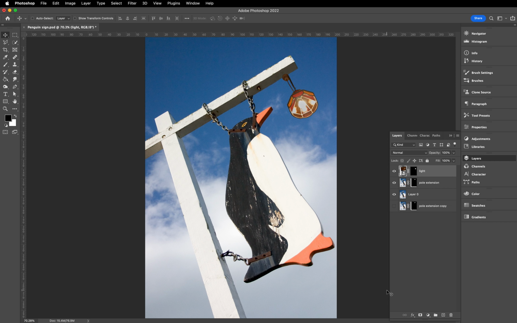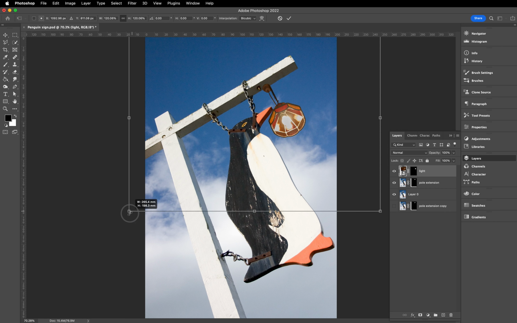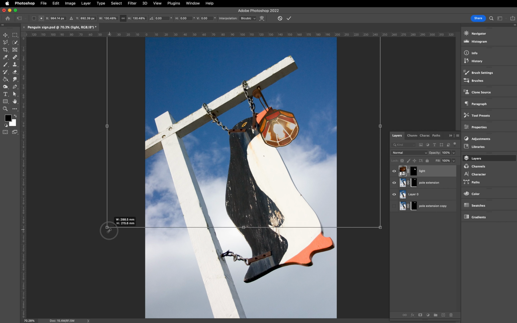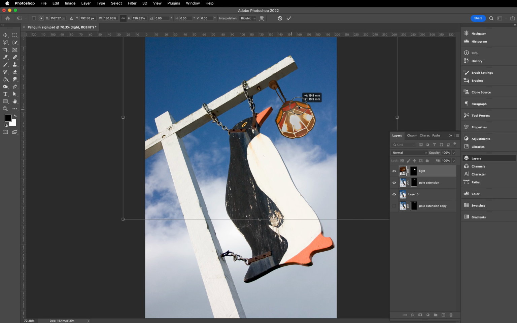One last thing I want to do to the lamp is just make it a bit larger. It's looking a bit small at the moment. So Command T on the Mac and Control T on the PC, and we can move into the transform function, and we can enlarge this. Just note that on the current version of Photoshop, you don't need to hold Shift down to constrain the proportions or keep the proportions.